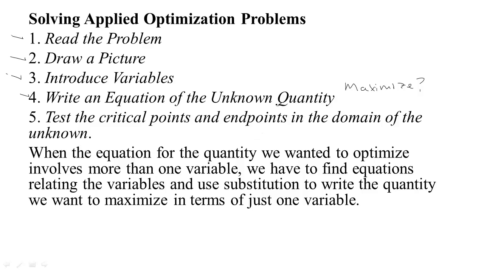Once you have that function, a lot of times that function will involve several quantities. But in Calc 1, we really only know how to optimize if there's one variable that's changing, the variable that we take the derivative with respect to. So you're also going to be on the lookout for constraints, something that relates the variables, so that you could solve for one of the variables and substitute in order to reduce the number of variables involved in the quantity that you're trying to optimize.